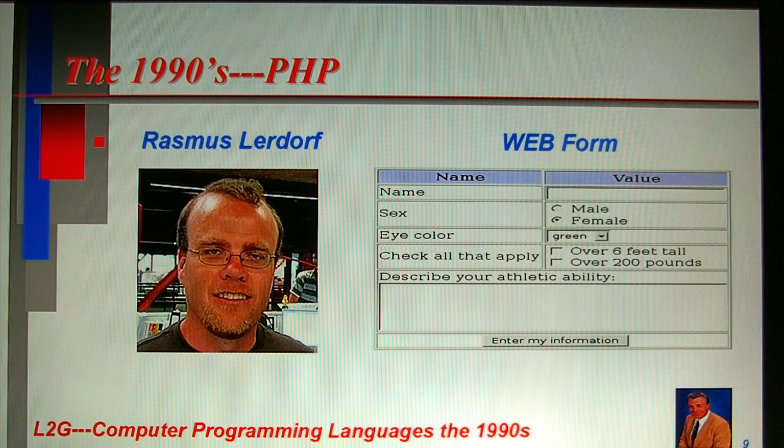PHP can also be deployed on a variety of computer system platforms. Best of all, the PHP computer programming language is open source, so PHP is free. This makes PHP a strong competitor of Microsoft's Active Server Pages.